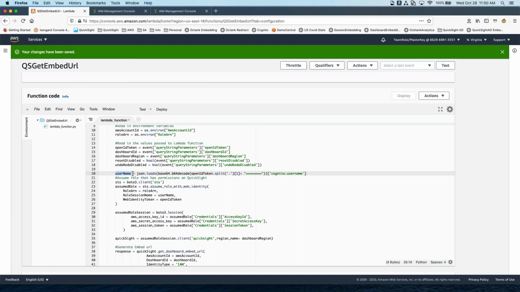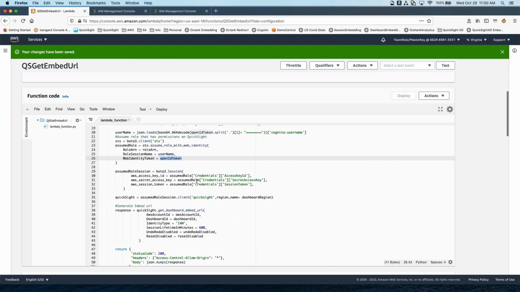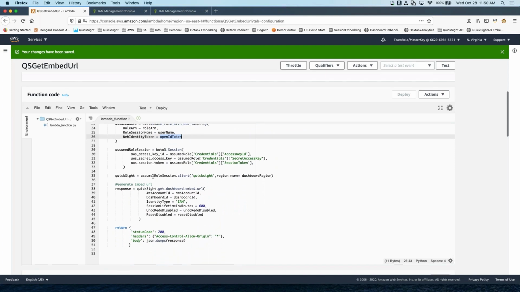We are not hard coding that, we are passing this extracted name from the token, which in our case happens to be demo user. And the web identity token itself, we will pass in. So only if this token is valid, this assumed role will be successful. And then we can read out the credentials from that and use that to create a QuickSight session.